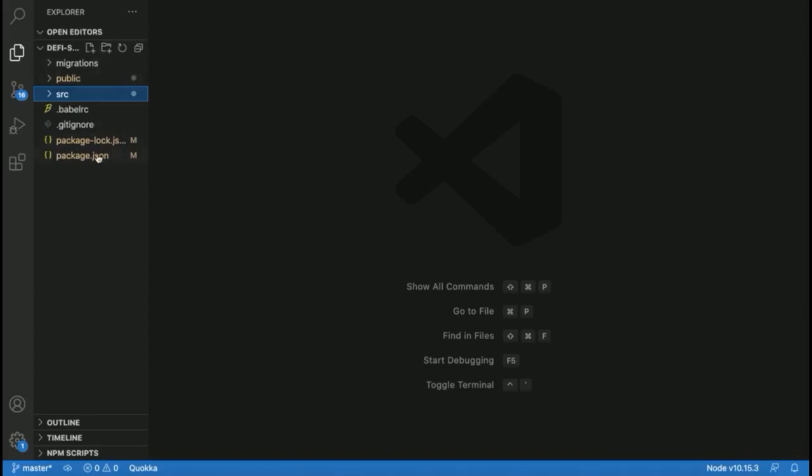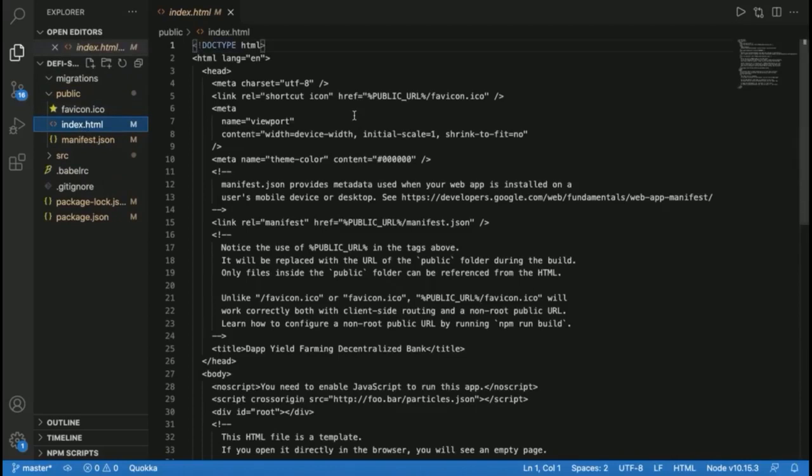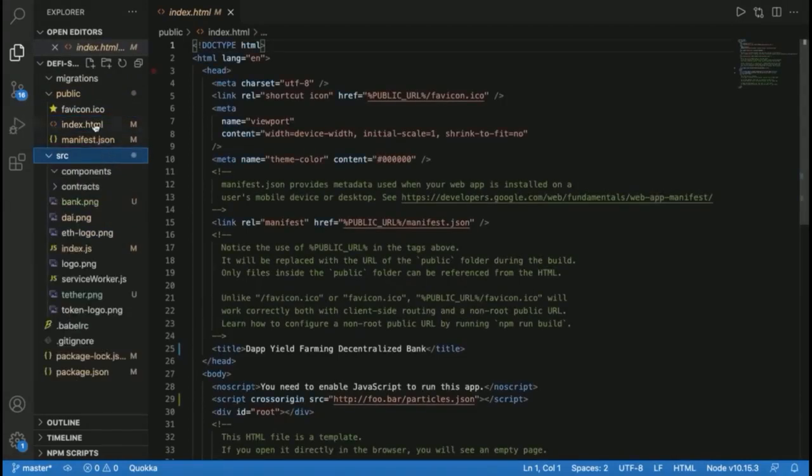So we've opened up our file, and there's not much to start with, but don't worry, we are going to be building these smart contracts out together, along with the front end and the configuration for the back end with Truffle. What you should see is an empty migration folder. We should see our React public folder, which includes the index HTML. And then we should see our source folder.